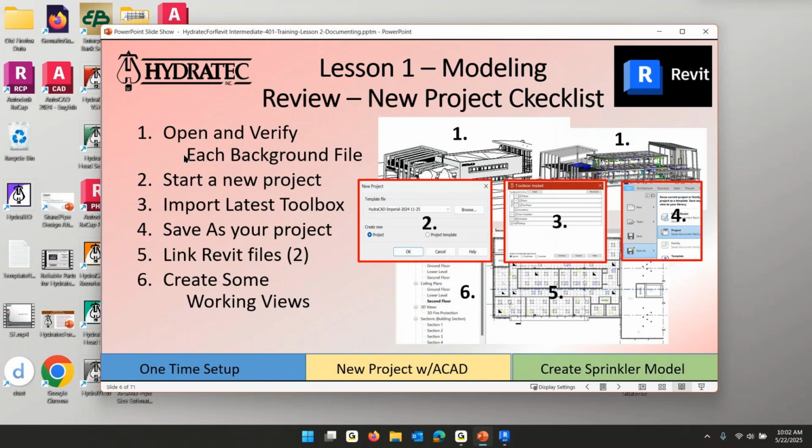That'll give us the chance to start from scratch, totally nothing up our sleeve, start a brand new project, insert the Revit backgrounds, and create the views that we want. And then rather than redraw the second floor sprinkler system and the ground floor sprinkler system, we're simply going to copy and paste that out of those two different projects, put it together in our brand new project, and then move forward and document it.